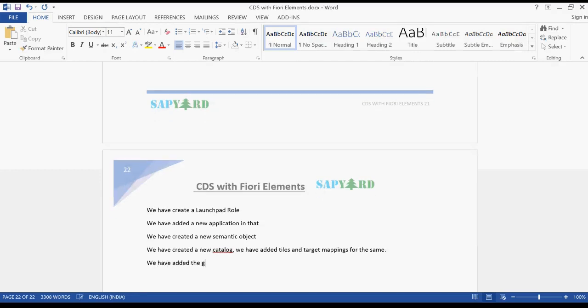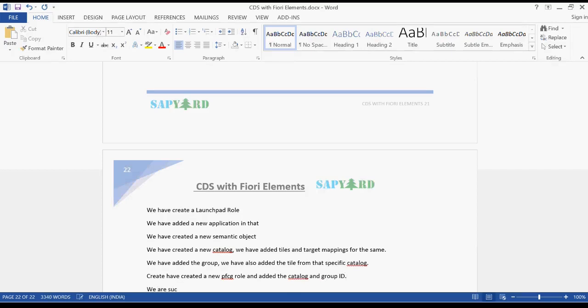We have added the group. We have also added the styles from that specific catalog. We have created a new PFCG role and added the catalog and group ID.